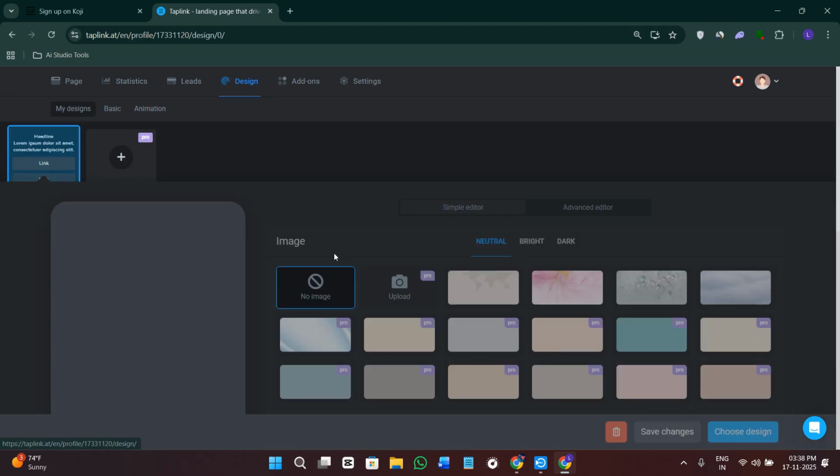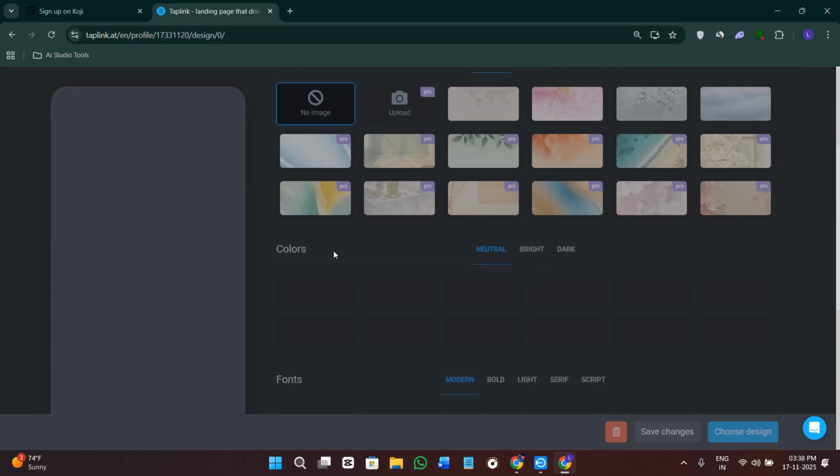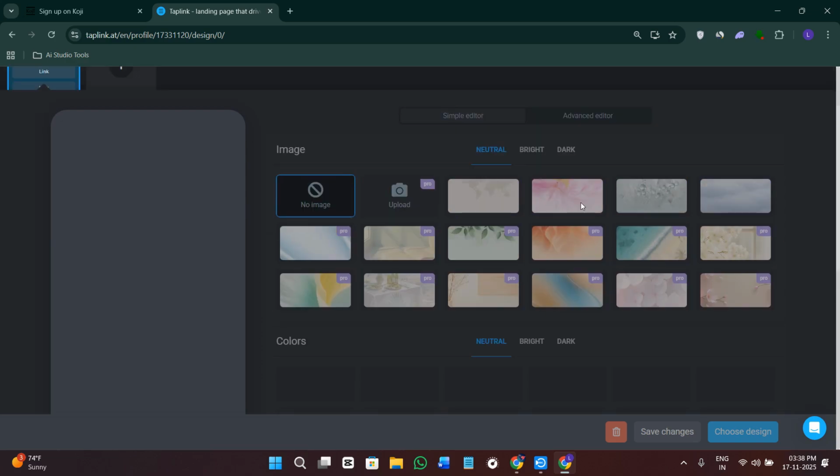Then if you click on the option of design, as the name suggests, you are going to get control of all the global look and feel. Here you will see a bunch of different backgrounds. Some of them are for the premium members as well, but there are various backgrounds that you can basically start using right away. In order to upload your own designs, you will have to go with their premium plan, but I would recommend, if you are a complete beginner, you can just go with the free plan.